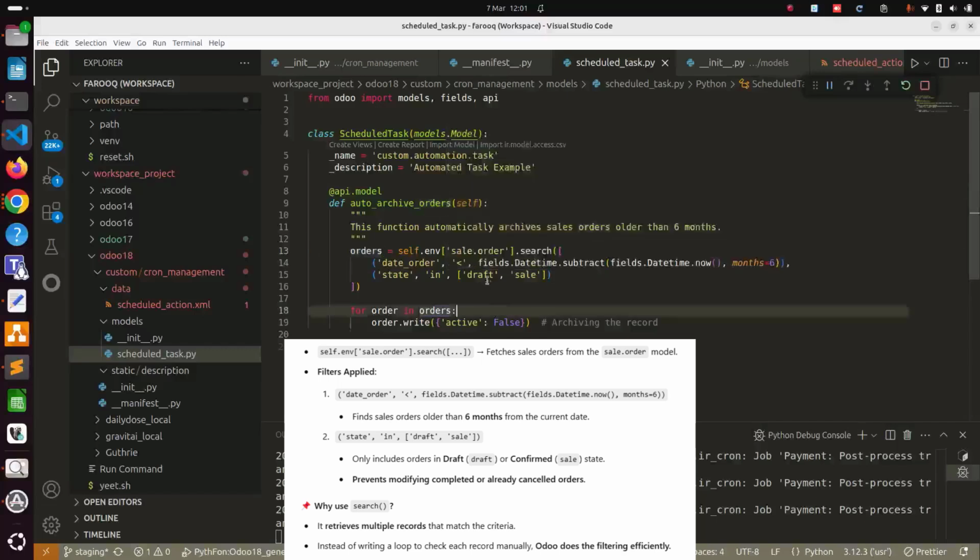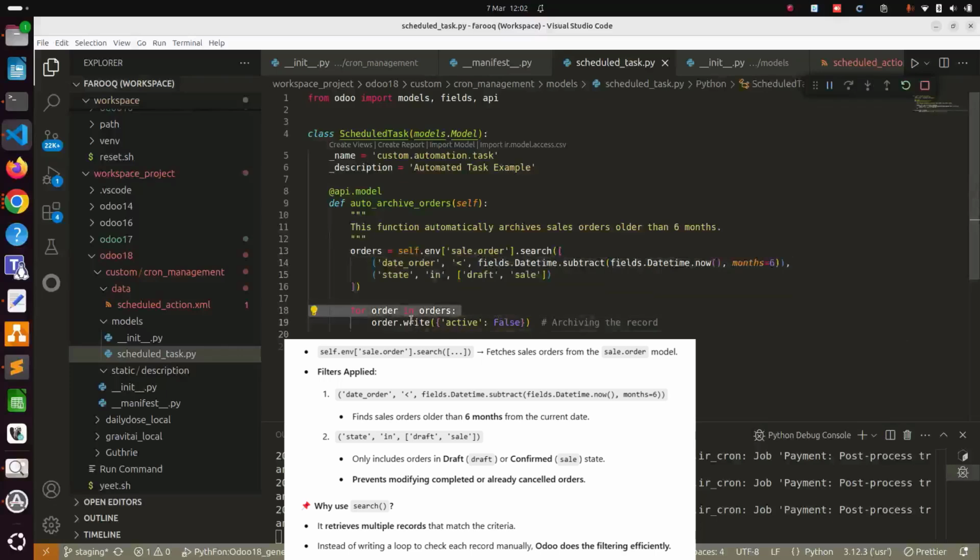And then state in draft or sale. So I'm just saying that it doesn't matter if the sale order is in a state of sale or draft, or quotation, you can say in other words. So it ensures only confirmed sales or drafts. You can also add completed orders as well if you don't want to add quotations, but just to simplify, I've just done that, but you can do whatever you like.